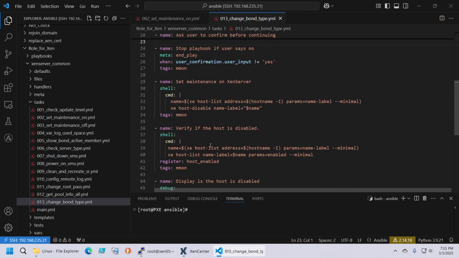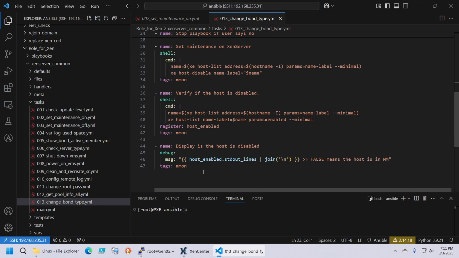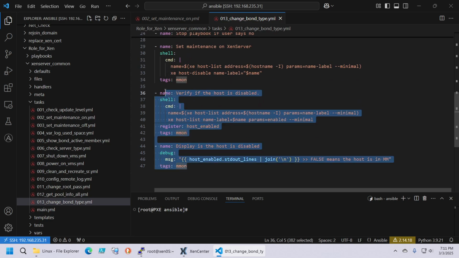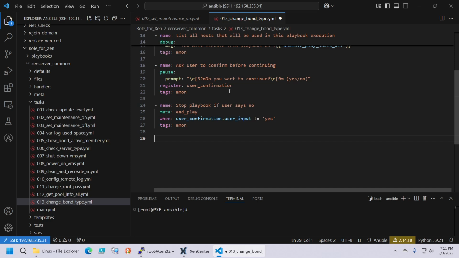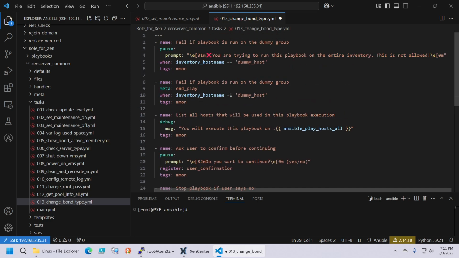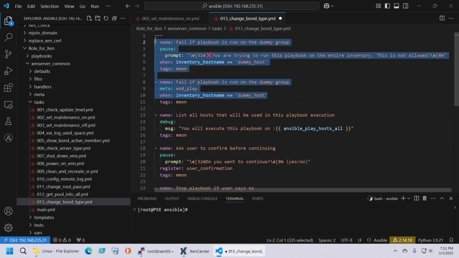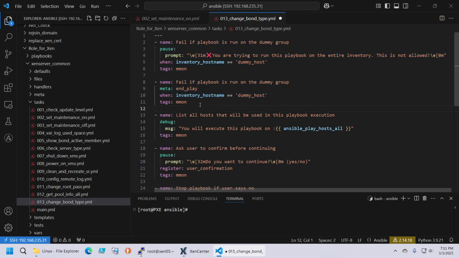Okay, so this is fine. The rest we can delete because this is for the maintenance. This is for something else. Okay, let's remove this.